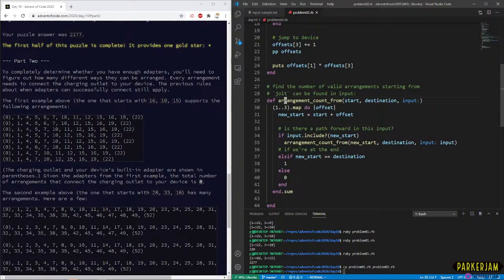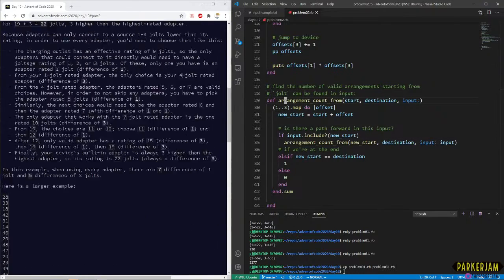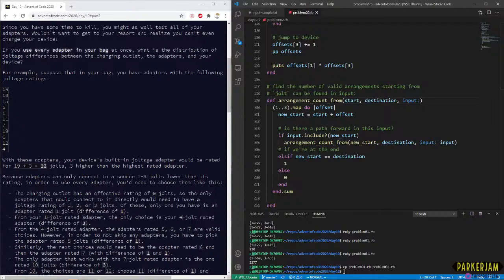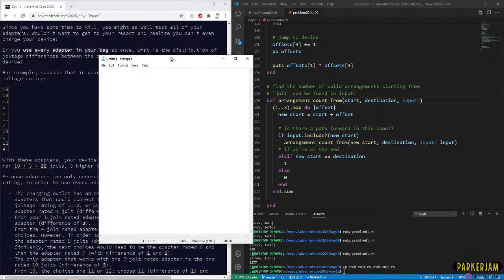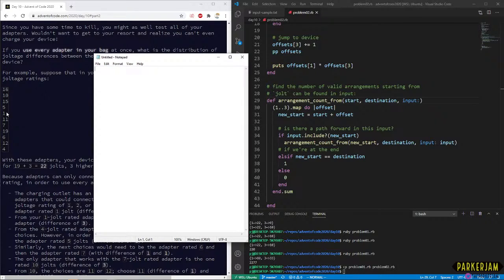So let's talk through how this would work on the sample input. Okay. So we start at 0, and we'll follow this along with Notepad. We start at 0, and first we test 0 plus 1. And we find that 1 is there, and we're happy.